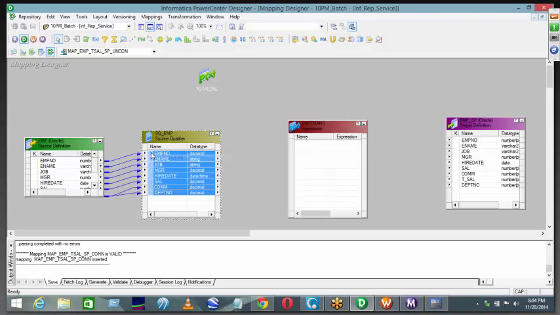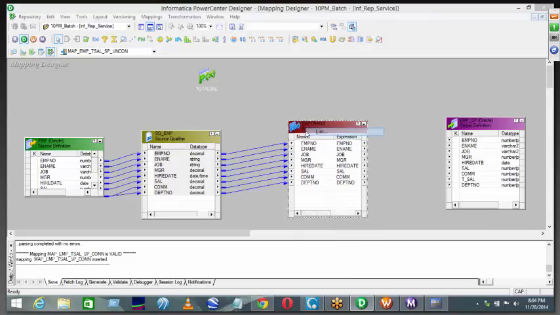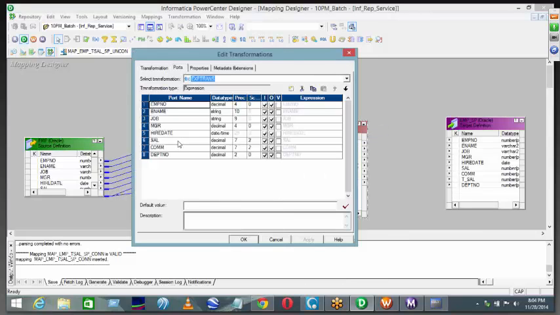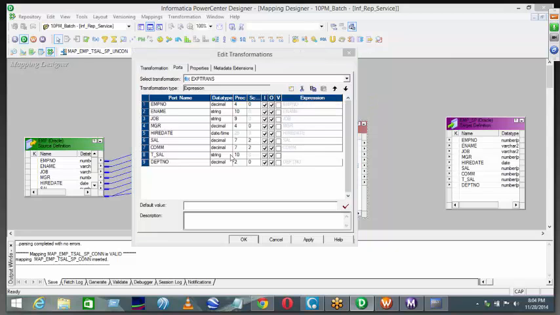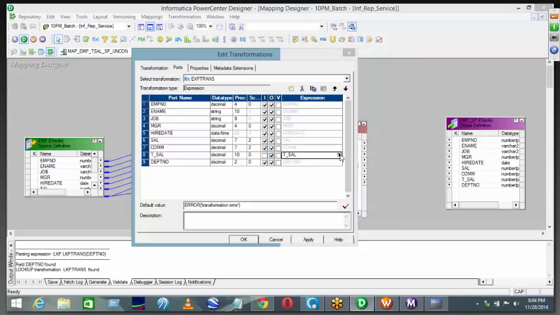From source, all the columns to here, and here also we need to create one additional port, TSAL, which is decimal type. Uncheck this, open.